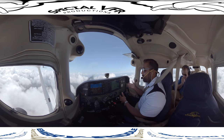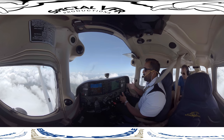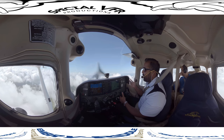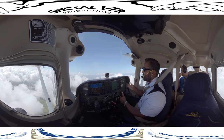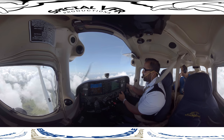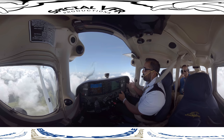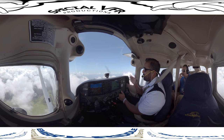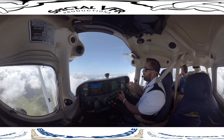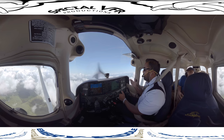So we have to use rudder when we're transitioning in and out of the banks to counteract that adverse yaw we saw earlier. And we'll notice two things about today's flight in terms of turning. One, if I use a shallow bank, 0 to 20 degrees, it has positive stability, which means I have to keep on adding aileron pressure towards the turn to keep it in the bank. And then medium banks have neutral stability, which means that once I set the bank, I don't have to put in any further flight control inputs to maintain the bank. It'll stay there.